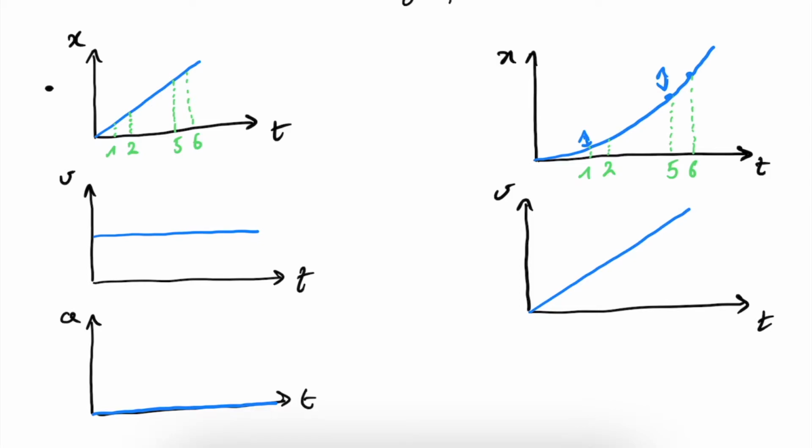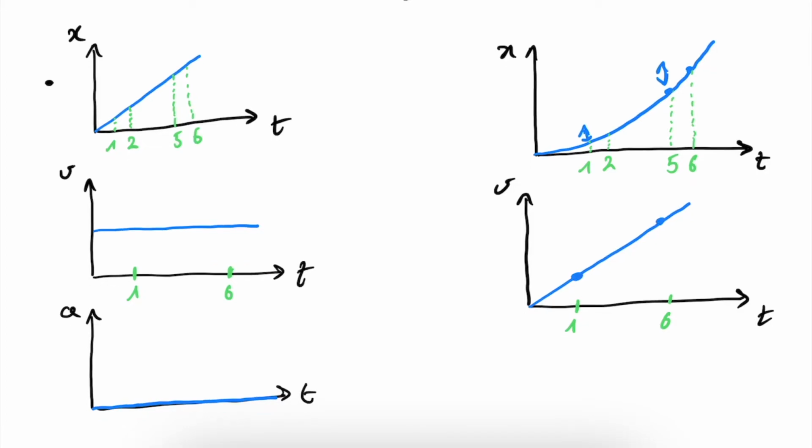This means that whereas in the previous case our velocity at second 1 and our velocity at second 6 were equal, now our velocity at second 1 is notably different from the velocity at second 6. How does this now translate to our acceleration as a function of time? In the previous exercise, our acceleration was 0 because our velocity did not change in time. We had a constant velocity. Now, however, our velocity does change in time. Velocity at the first second is notably less than the velocity at the 6th second. This means that our acceleration is just a constant.